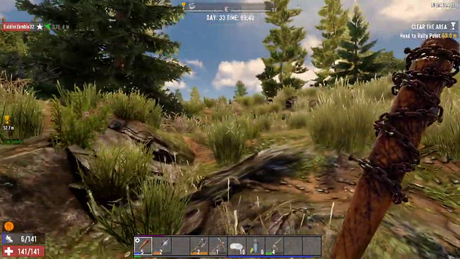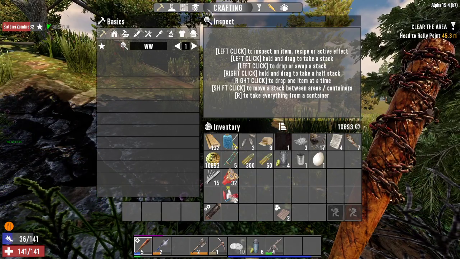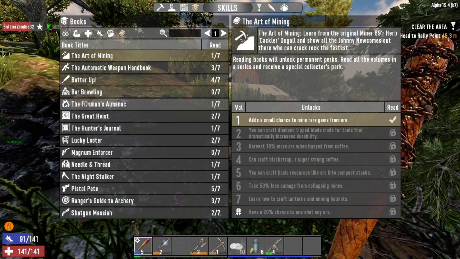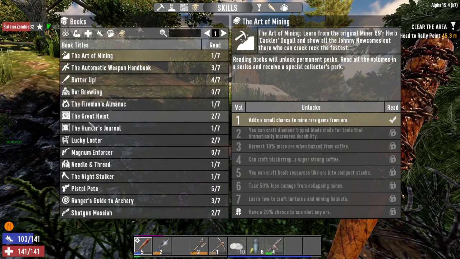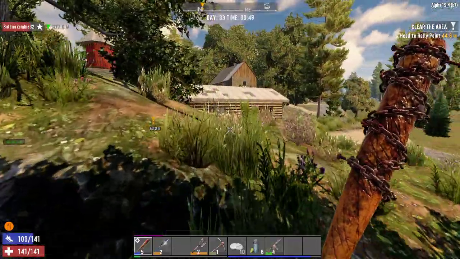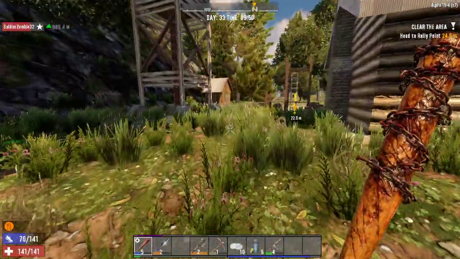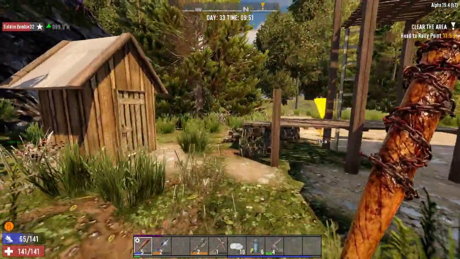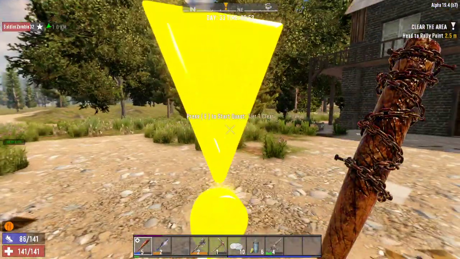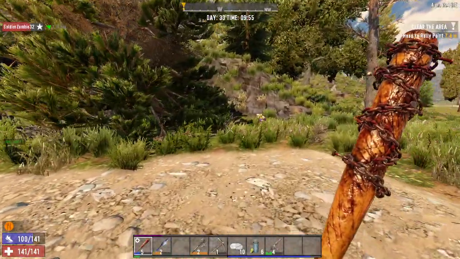I'm also still starving to death. I'm being shot at. Wait, do you have Urban Combat Volume 1? Probably. Let me check. Well, I still want to read it. Yeah, I do. But I still want to get the skill point. Oh, yeah, you can. I'm doing tons and tons of missions. Farthest one I have to run to is 315 meters away.